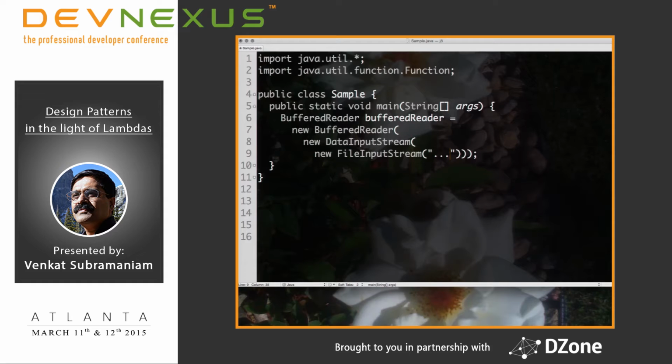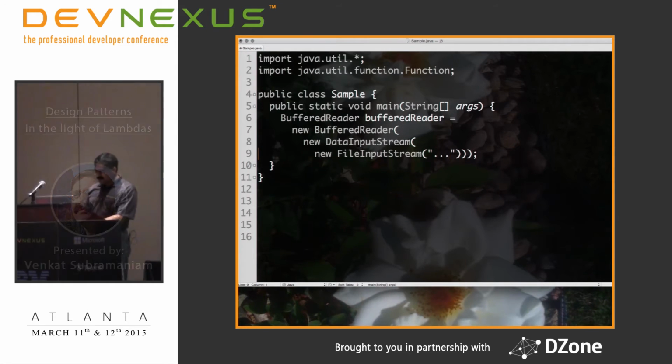Not really, right? Because it scared the daylights out of you. It's like, come on, I can't be using this. This is crazy. You're doing this hierarchy of class after class after class, and that's such a mess. Nobody really cares to use this, except that it's in the library. In fact, it doesn't end here. After you write this code, you got to put another 30 lines of catch blocks around it as well, right? And it only gets more painful. So we all said, decorator is kind of nice, but no, I'm not going to use it.